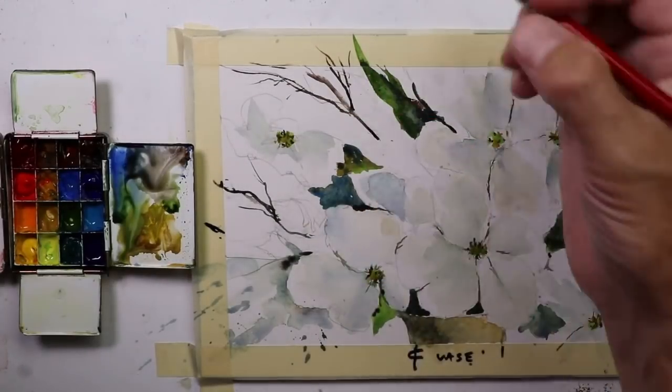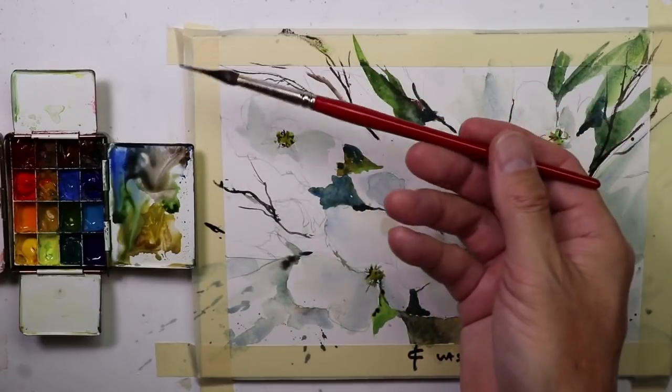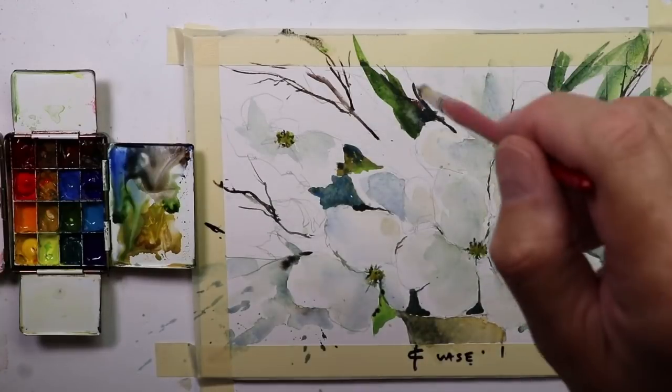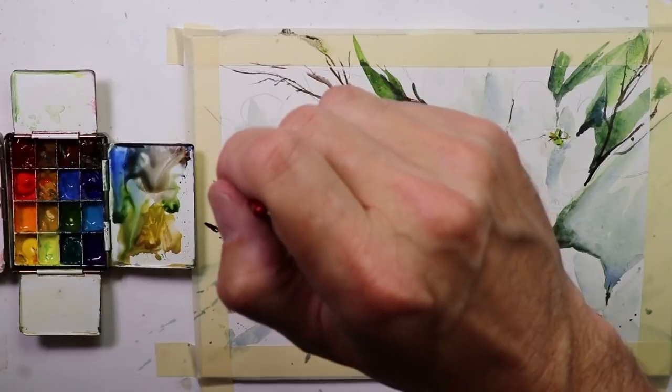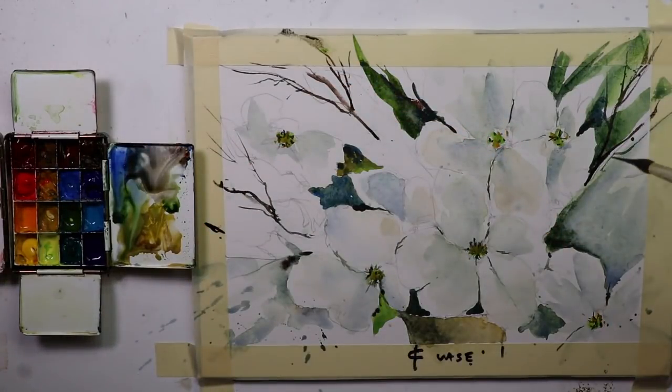So I just, sometimes if you take the brush and get a grip on the brush higher up like this, and then kind of just flick the brush, you get those really nice, very natural looking branches.